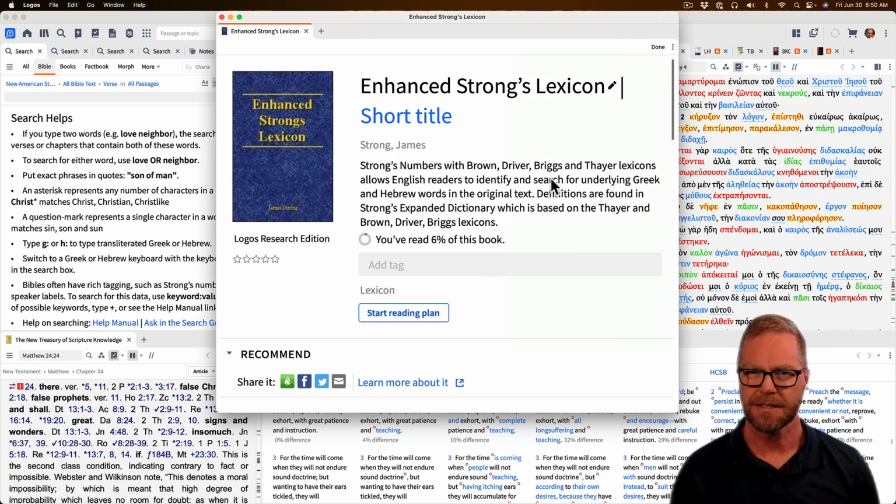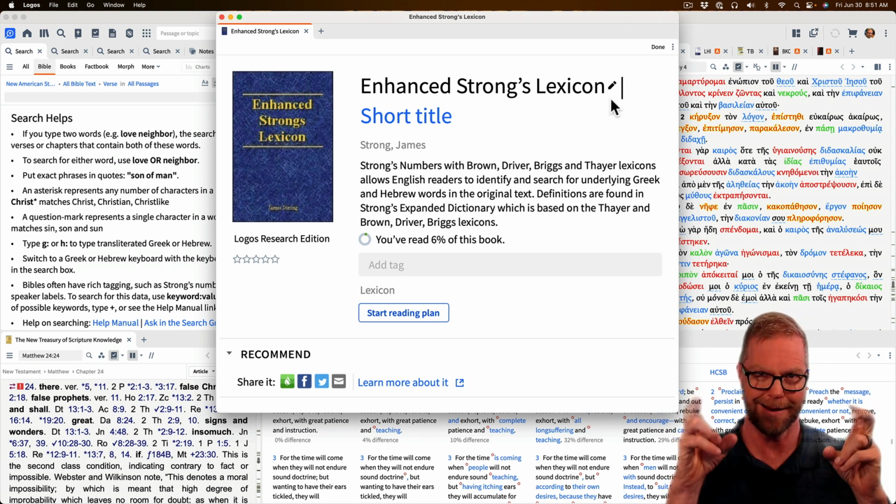Okay. This is an enhanced lexicon. Everybody knows what Strong's is, but they've taken Strong's number system, and since it's tied to Brown Driver Briggs lexicon and Thayer's lexicon, they basically added Thayer and Brown Driver Briggs lexicon to the definitions that were already in Strong's lexicon to make it enhanced.